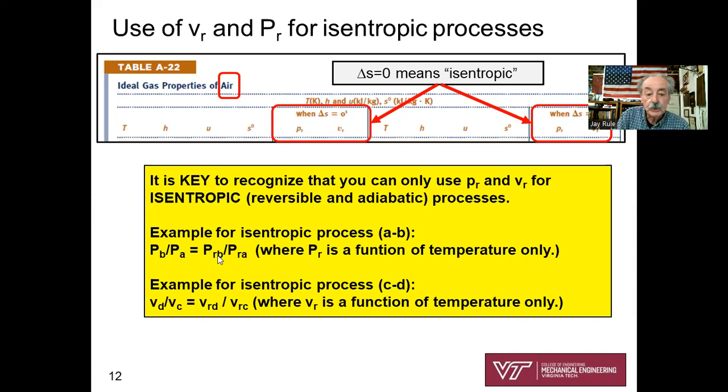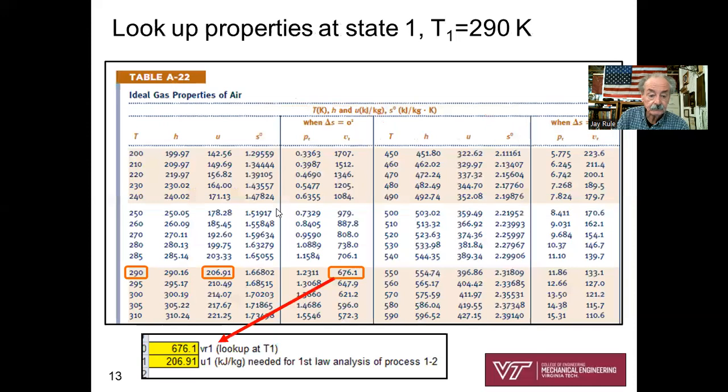PR2 over PR1 equals P2 over P1. We don't have P2, so will the VR help us? Okay, let's see. VR2 over VR1, that's going to be table work. How about V2 and V1? We've got that. V2 over V1 is 1/16. We will select the relative specific volume to work with. Table A22. That's the why we do what we do. Okay, so we're going to go to table work.